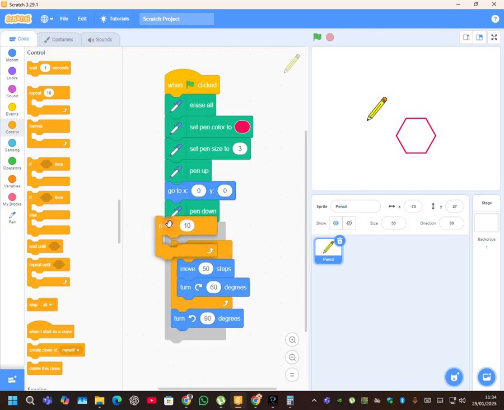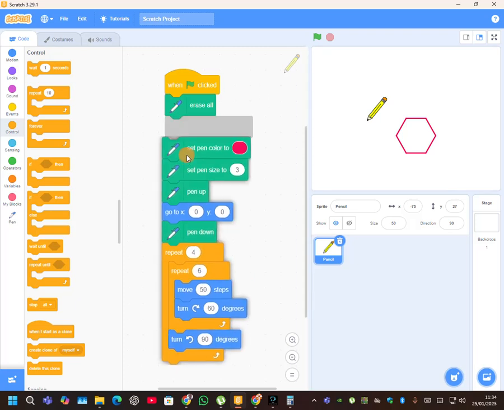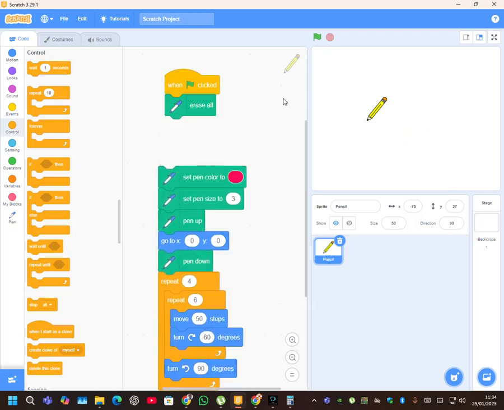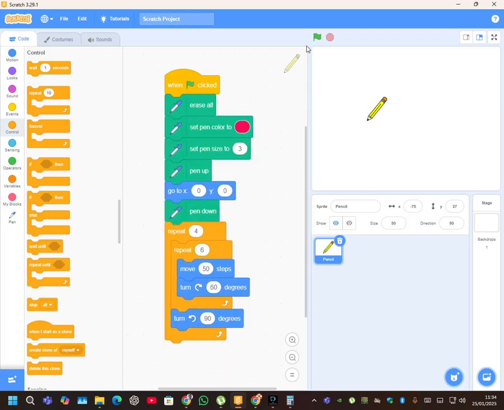I'll come here, then I say 4 in total. I want them to be 4. Let me disconnect this, erase the entire stage, and then connect it back. I click on the flag.